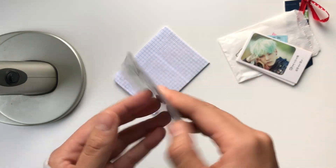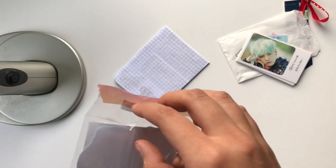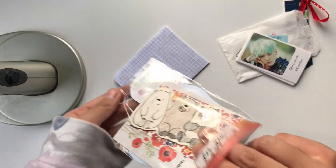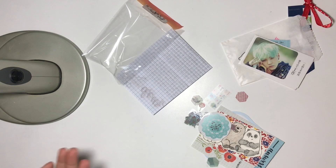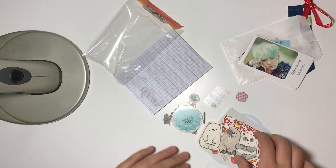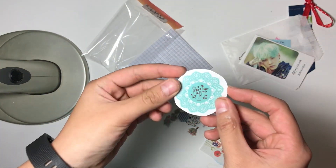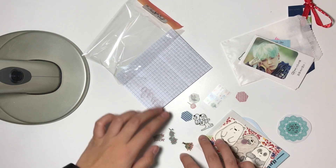These are like little stickers or something — how do you open these? Help, I need help. Oh my gosh, this is super duper cute, I'm gonna cry. I really love it when I go to eat dinner and it's suddenly dark outside, so I had to turn this light on. Anyway, there's this really cute one — I'm not sure what it is, it's probably just decorative, but cute.